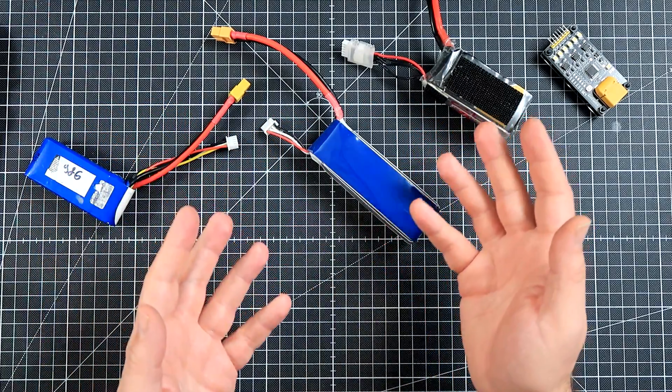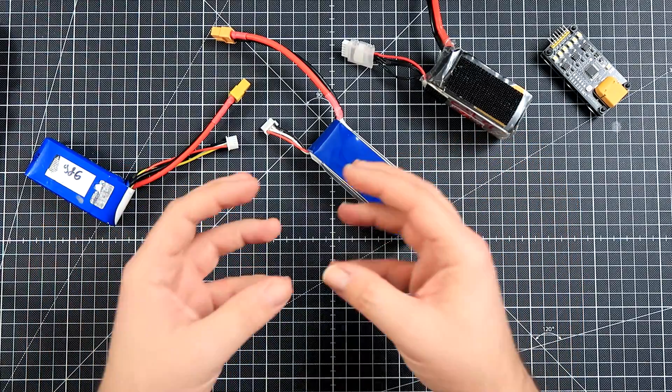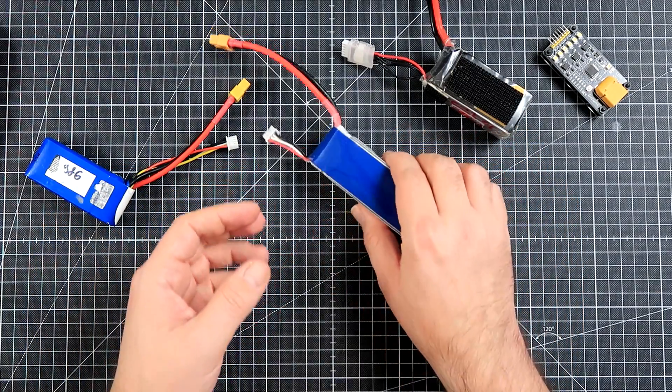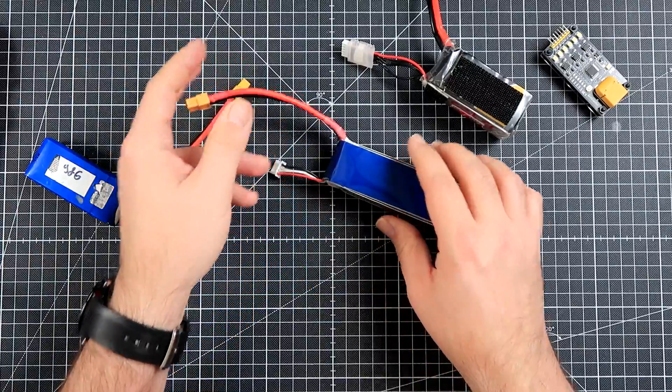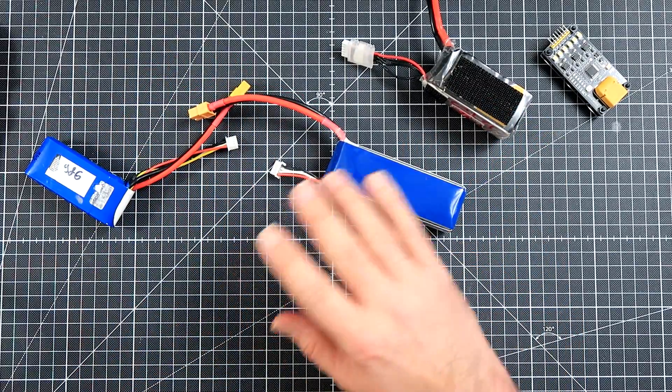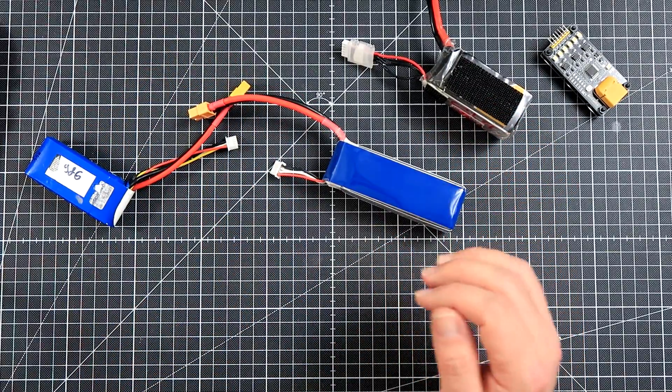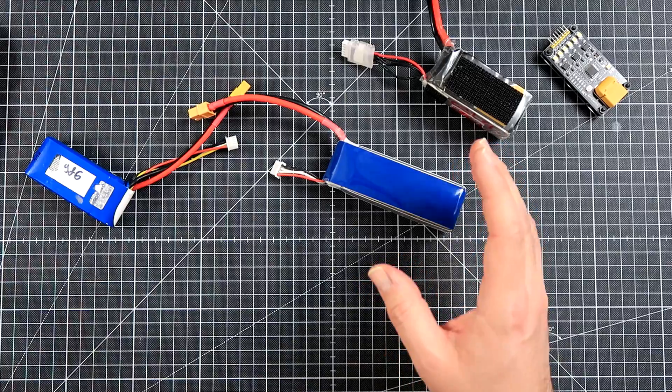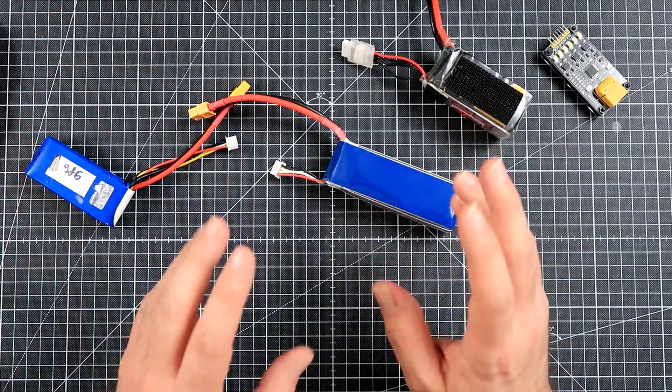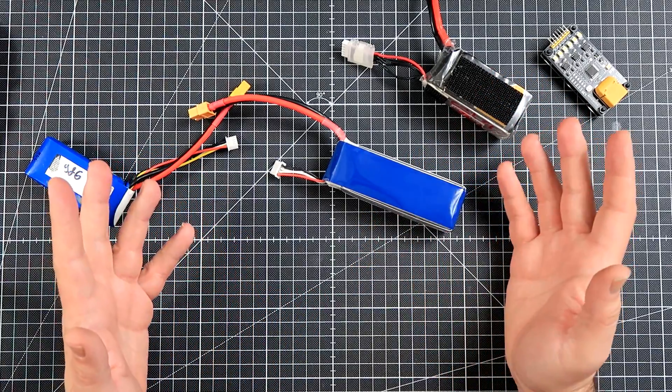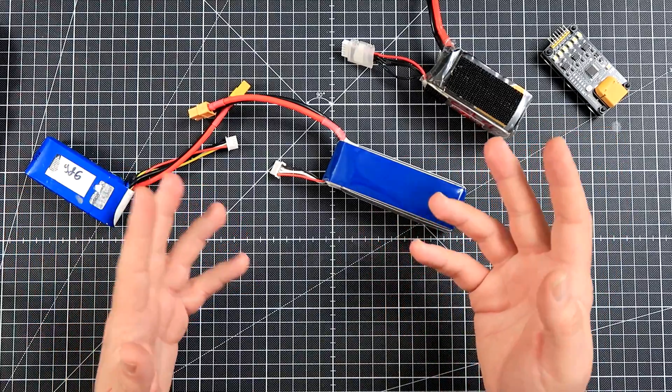Case number one: to discharge to zero, I usually use a 24-volt light bulb connected to the battery. Leave it for a few hours and the battery is discharged to zero. I can just go to the proper place and put it in the recycling box. It's a do-it-yourself approach that's relatively fast.